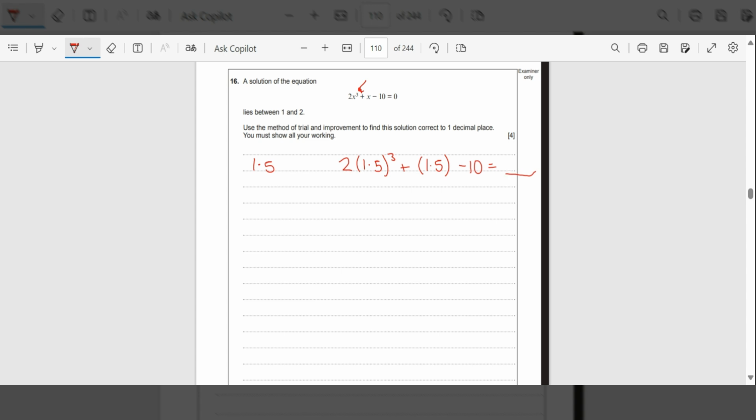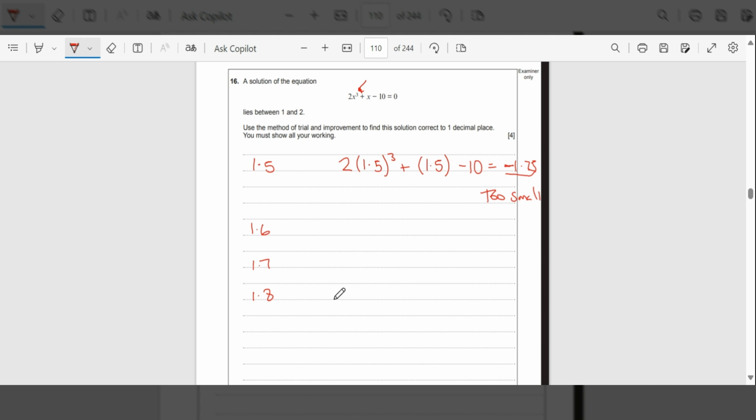I'm actually going to do this one, but I'm not going to do the full question because there's just not time, and I'll do one with you on the day of revision. Okay, it comes out to be, if I press the FD button, minus 1.75. Anything negative is lower than 0. That is too small. If it's too small, we need to increase this. We go 1.6. If that's still too small, we go 1.7. If that's still too small, we keep going up until we get one that's too big. Once we get one that's too big, the closest one to 0, 1.6, 1.7, 1.8, is your answer.